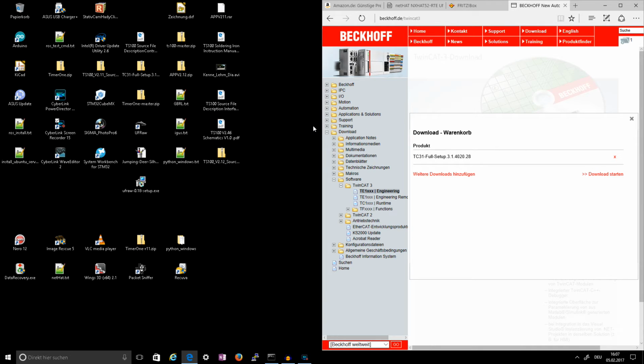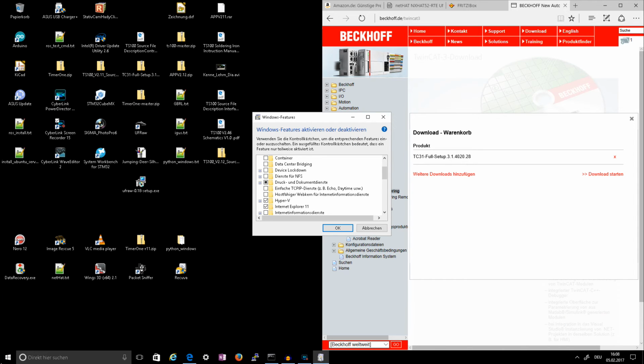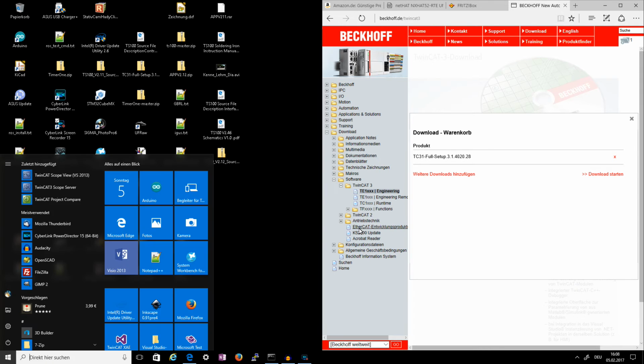And the first error I get is the running Hyper-V, which you got to deactivate first. One possible way to deactivate the Hyper-V is to uninstall it. So you go to Windows features, uncheck Hyper-V. For me it did not work. I get a cryptic message that it is not possible.